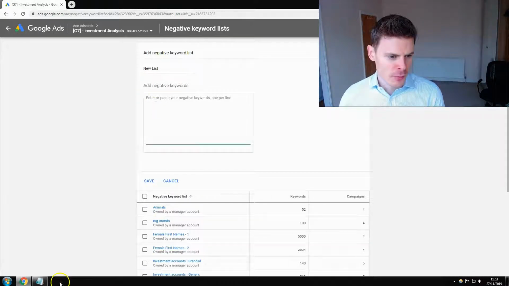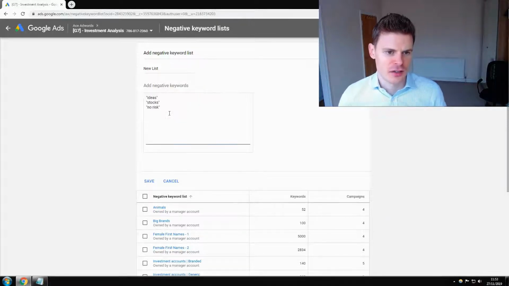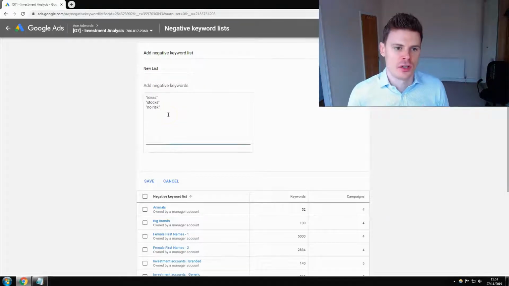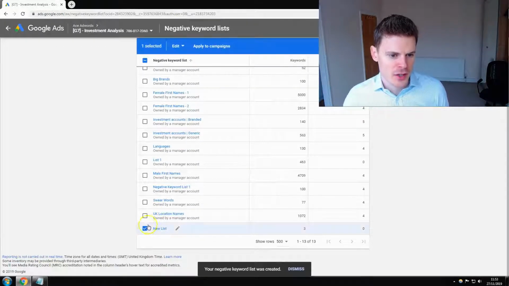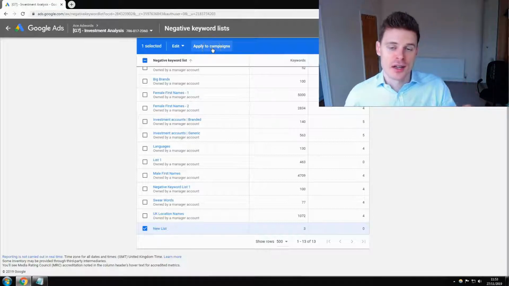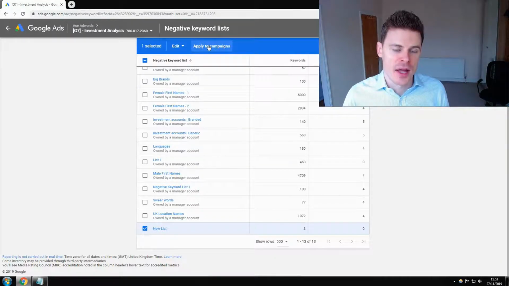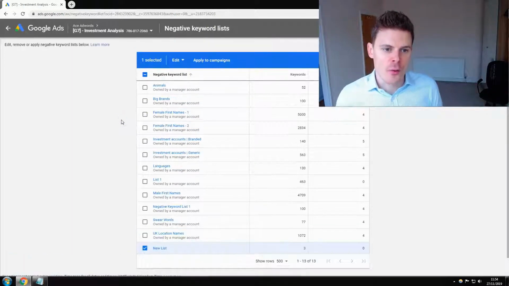Then from your text file, you copy these phrase match negative keywords and paste them into your list. You can then click Save, and then you can add this to any campaigns in your account by clicking on Apply Campaigns.